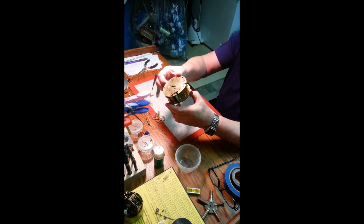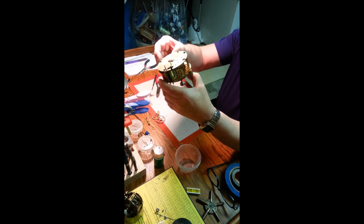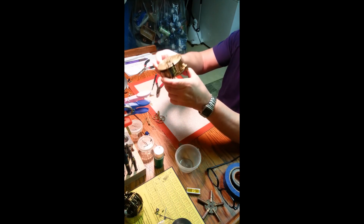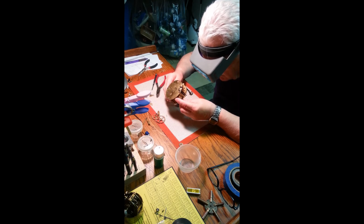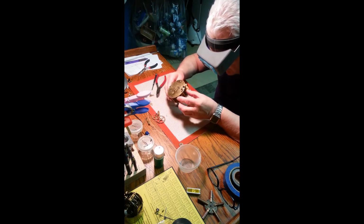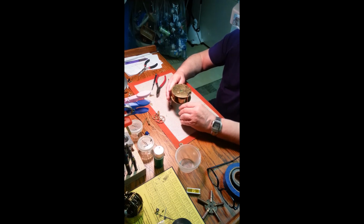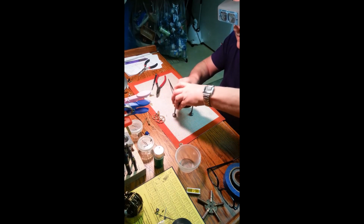So if I move this mainspring up, you can see that the time side is spinning, the escape wheel is spinning freely, and if I do this here, it should work in similar fashion. Okay, yeah, the stop wheel is stopping it. So everything is where I want it to be, which is good.